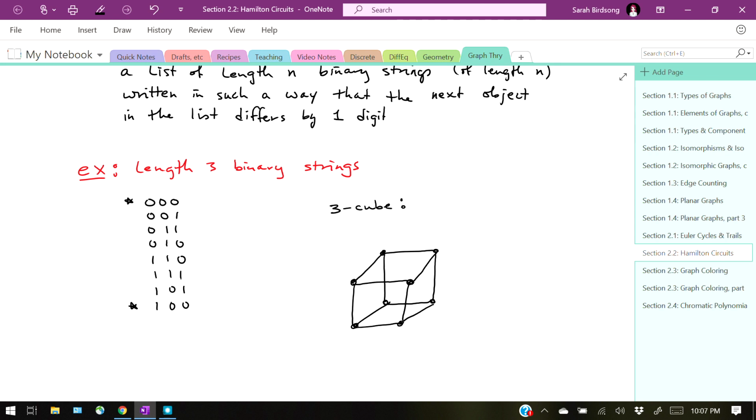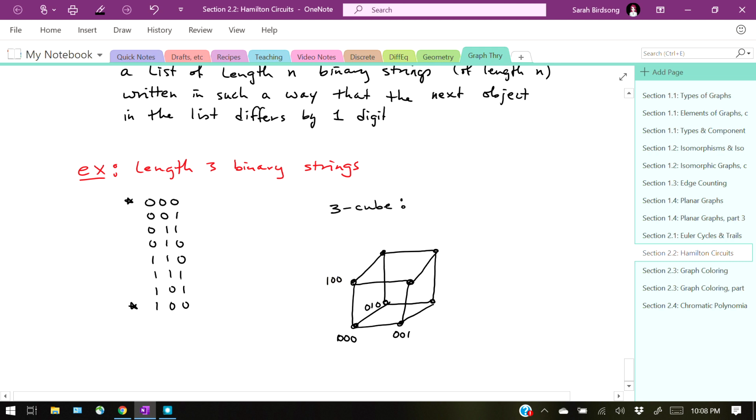Maybe this on the bottom corner here, this one is 0, 0, 0. Everybody who's adjacent to 0, 0, 0 has to differ from 0, 0, 0 by exactly 1 digit. So, for example, on this bottom level that was trying to look like a square and I butchered it, maybe over here you have 0, 0, 1. Now going in the back, this one, maybe that's 0, 1, 0. So notice they have only 1, 1. And if we go up, maybe that's 1, 0, 0.